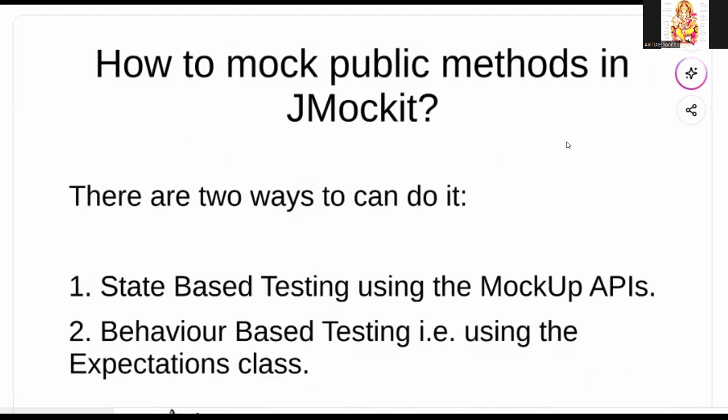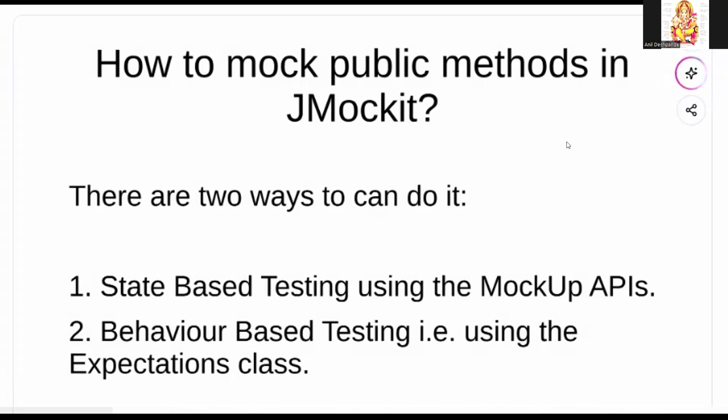That's called state-based testing using the JMockit APIs. Wherever you see anything like MockUp APIs inside the JUnit code, that you call state-based testing. And the second one is the behavior-based testing, where we're using the Expectations class.